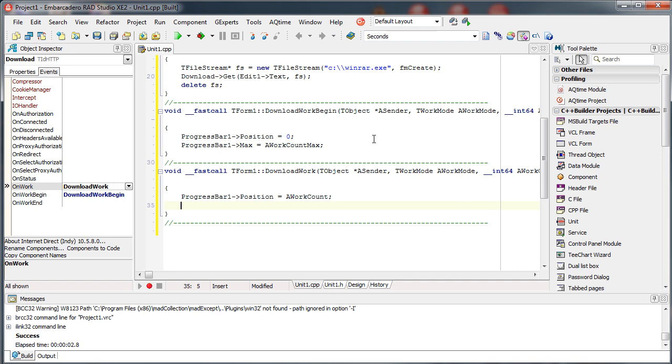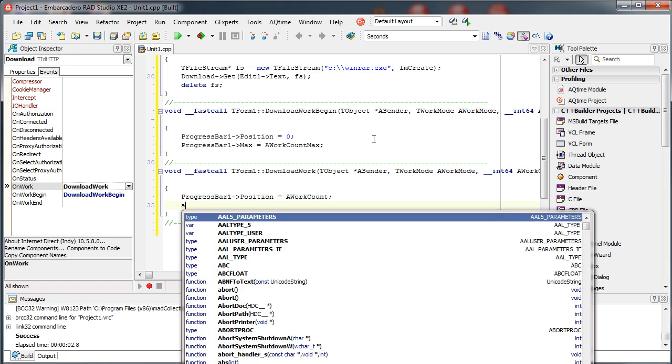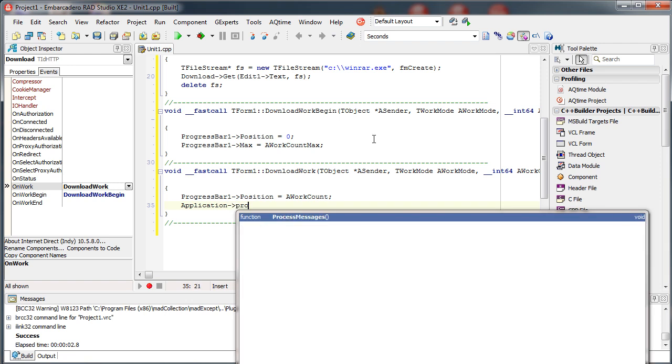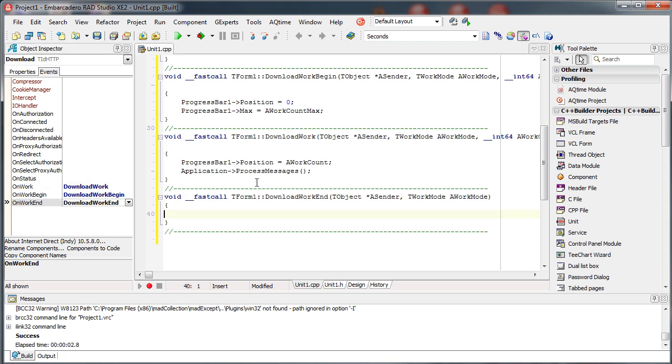And to update my progress bar position, I will use Application.ProcessMessages. Okay, I can also use OnWorkEnd, and it will trigger when the download completes or ends unexpectedly, or if I simply cancel the download. But in this case I don't need it. So let's see.